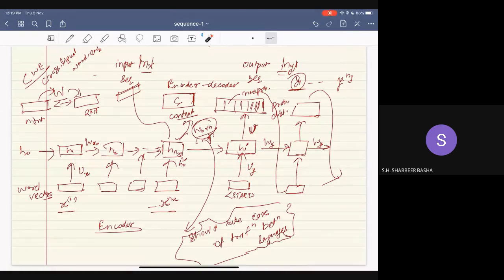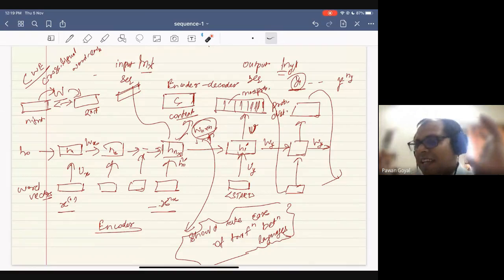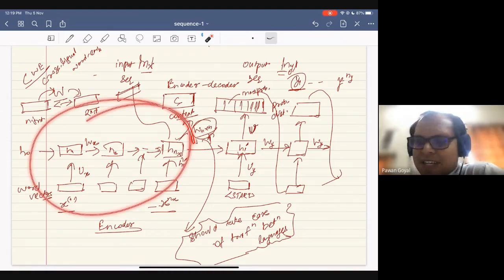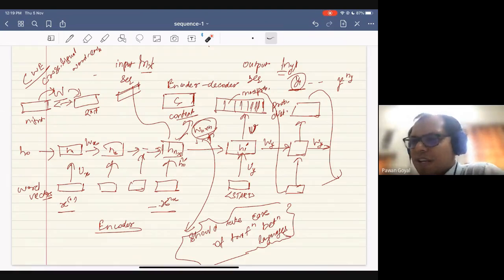It means we are not using any kind of dictionary here where there is a mapping. That's what I'm saying. If you have sufficient parallel data, sufficient training data, you don't have to worry about using dictionaries or whatever. But if you don't have sufficient data, then you have to go to other sorts of hacks. Like, can I train my language model separately and use that directly? Don't do end-to-end training. So many things will come up if you don't have sufficient data. But if you have sufficient data, then you say, okay, I will learn end-to-end.